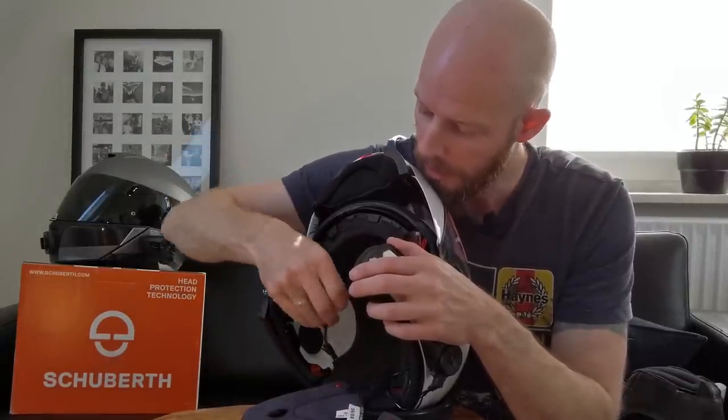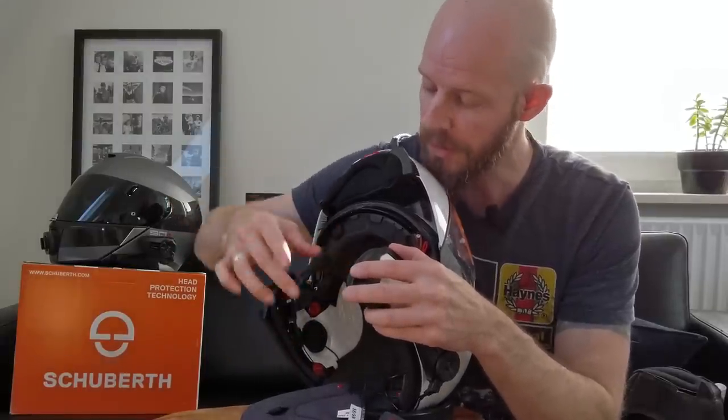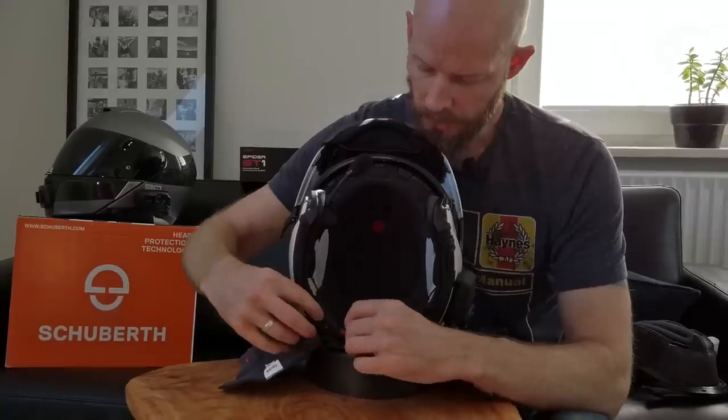Because it's elongated I can have a bit of backwards and forwards adjustment — it's really just an anchor point, because the cheek pad itself is going to hold all the boom stuff in place. It's just to stop the microphone from sliding backwards and forwards once you've found your position.